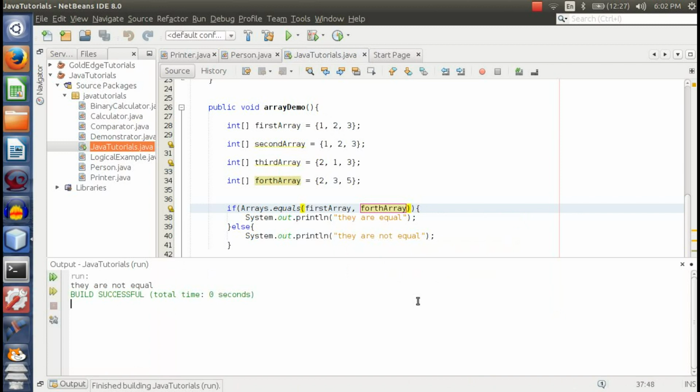So what I want you to note there is the fact that the equals method of the Arrays class will only return true if the arrays contain the same values in exactly the same position.